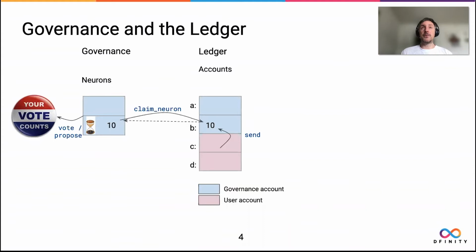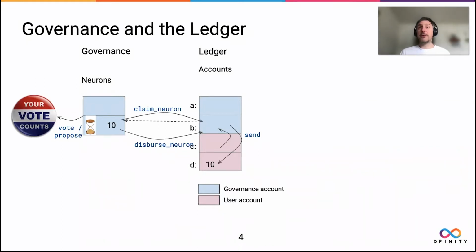During the time that this is locked, the user can use this cached stake to vote on proposals. After some time, the neuron becomes unlocked again. This is simplified; there are things like maturity and rewards, but we're not interested in those right now. Once the locking period elapses, the user can issue this burst neuron call to the governance canister, which then goes to the ledger canister and instructs it to transfer the stake somewhere. For instance, the user could instruct the canister to transfer the stake to account D.